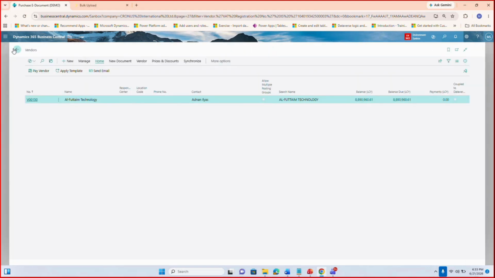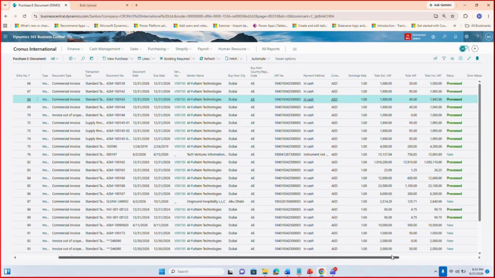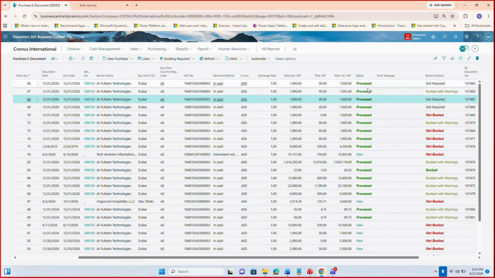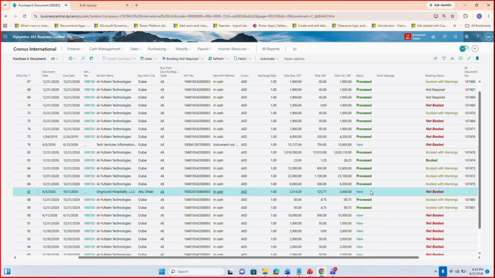Now, back on this reconciliation table for purchase e-documents, we have a status option here that demonstrates that these are the invoices being recorded into the system over this reconciliation table. However, some of them have been transmitted from this invoicing portal and no action has been taken on them yet, and those invoices have the status of new.